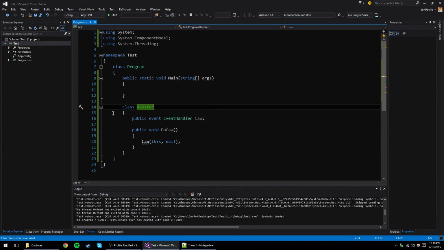Okay. So let's stop for a second and explore what all this is doing. So what happens is events have subscribers. So what events allow you to do is whenever the caw event is invoked, and this is what it looks like when the caw event is invoked, all it'll do is it'll say, okay, I don't know who is subscribed to me. I know I have a list of subscribers. I don't really care who they are, but I just want all of you to know that I'm raising this caw event.